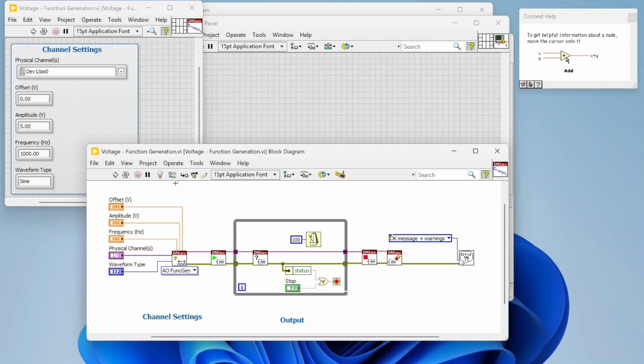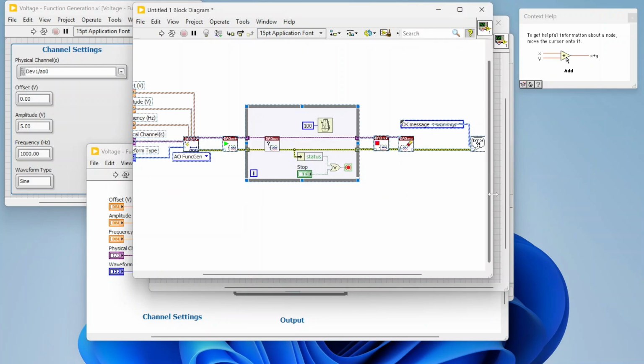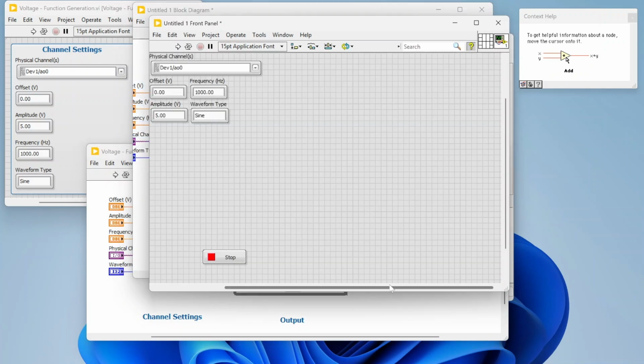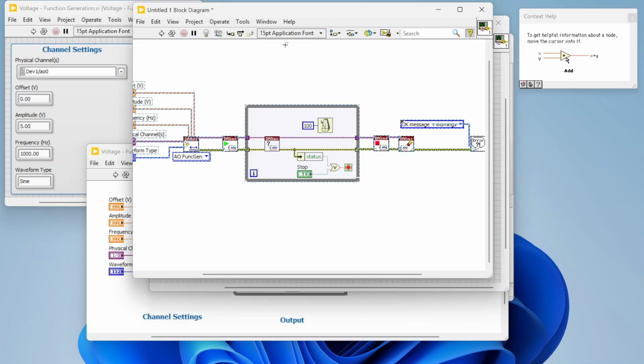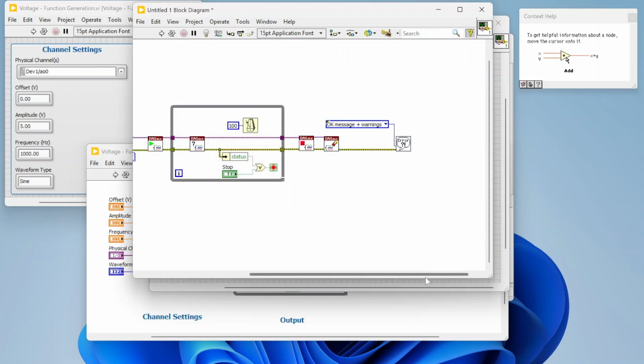From here, I can just select this code and go to an empty VI and paste it, and now I have all of that code in another VI that I can then modify to match my specific needs. So that's one way you can take that. You can also just look at it and copy how it's wired. This is obviously a lot faster because I have all my code done basically immediately.